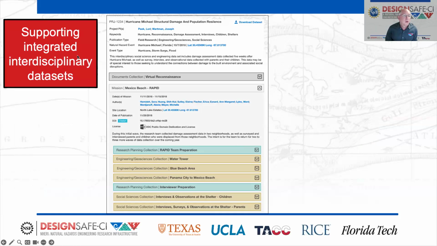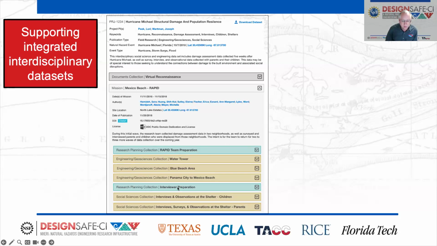We also support integrated interdisciplinary work, which is becoming more common, especially in the field research area, where we will see teams in the field consisting of engineering and social science researchers. In this particular case, Lori Peak from the Natural Hazards Center at Colorado is on the social science side of things, and Joe Wortman at the University of Washington RAPID facility has instrumentation for reconnaissance.